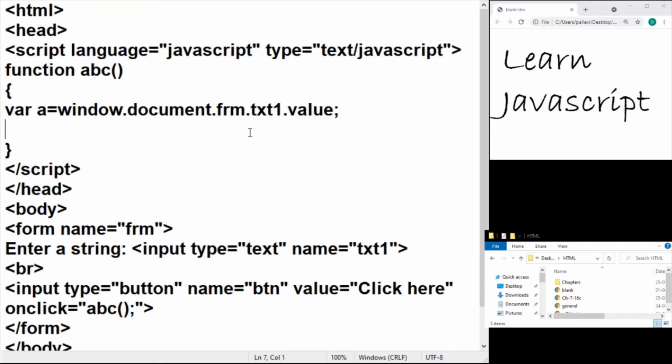So the string in which I want to do the replacement is there in A. And the trick I'm going to use is to try and replace the first occurrence of a space character with something else. Now, if a replacement ever took place, which means if there was a space in the string, then the original string and the new string would differ. Now, if there was no space in the first place, then no replacement would take place. And so, after no replacement, the original string and the new string would still remain the same. And that is the logic I'm going to apply here.